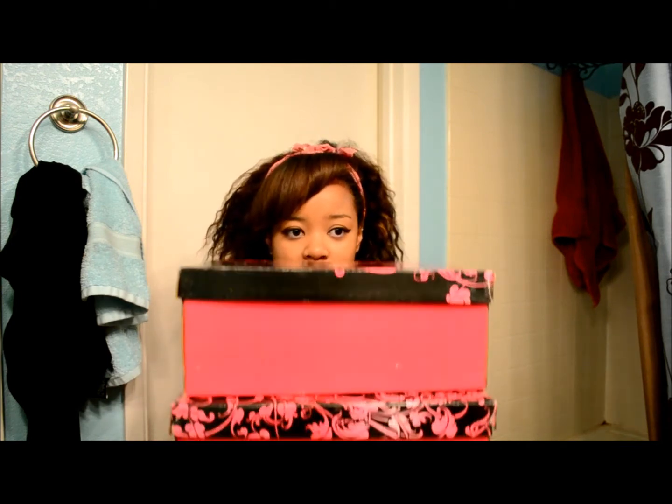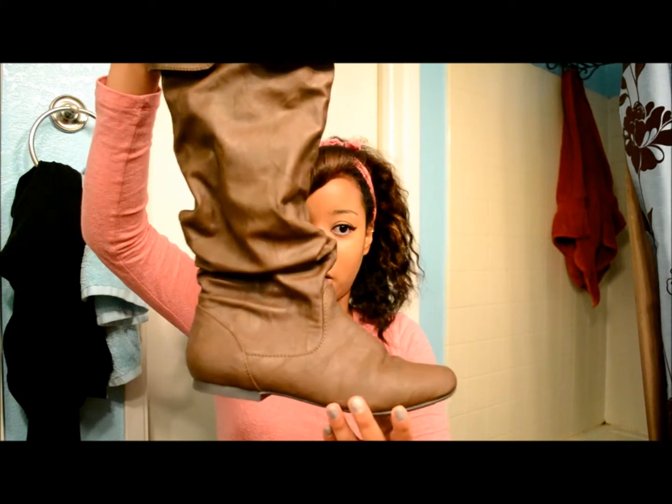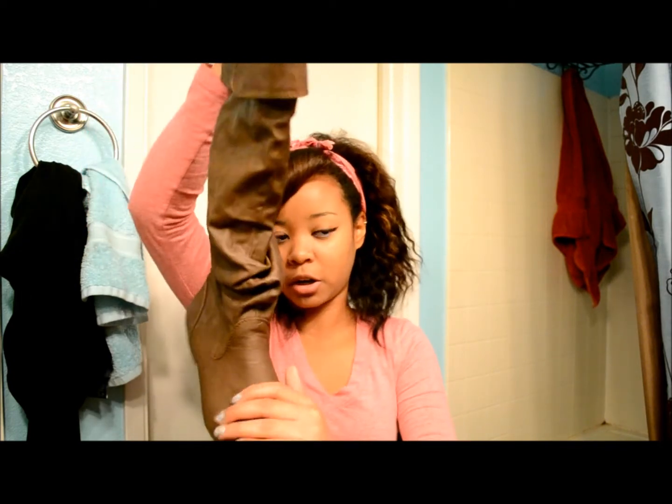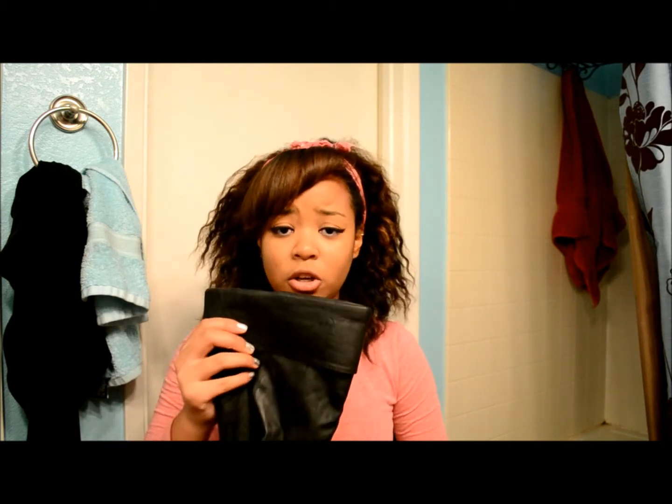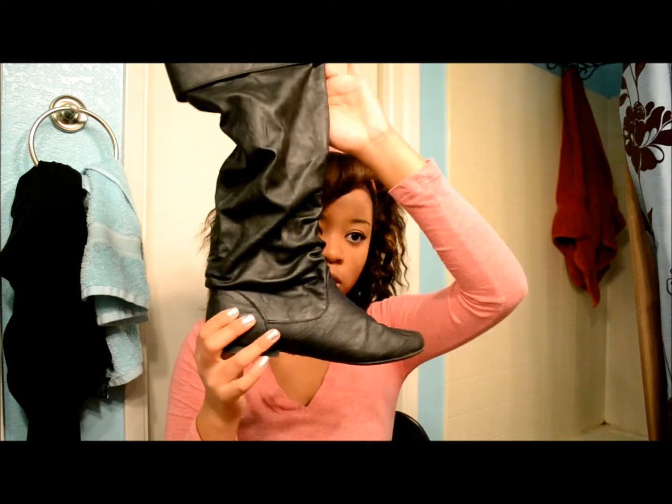The next two pairs of boots I got from a boutique in the mall. They were having a deal — buy one, get one free. These ones are really dressy boots, so I ended up getting two. They are in brown and they are fake leather — not real leather. I paid about $50 for both because of the deal. Then I got the same exact shoes but in black, because I think you can never go wrong with black boots. They are really scrunchy and very comfortable. I actually got these in a size bigger just because they were more comfortable and me and my sister could share.